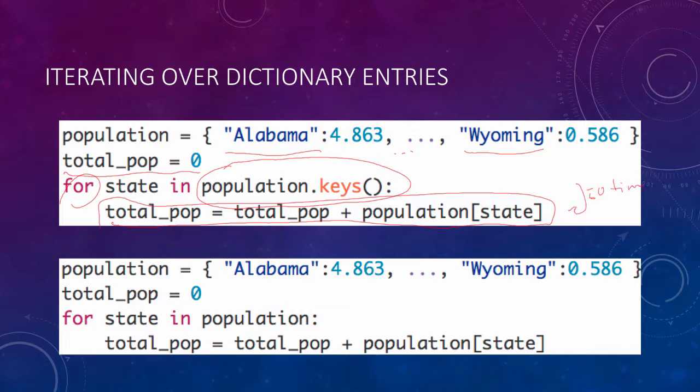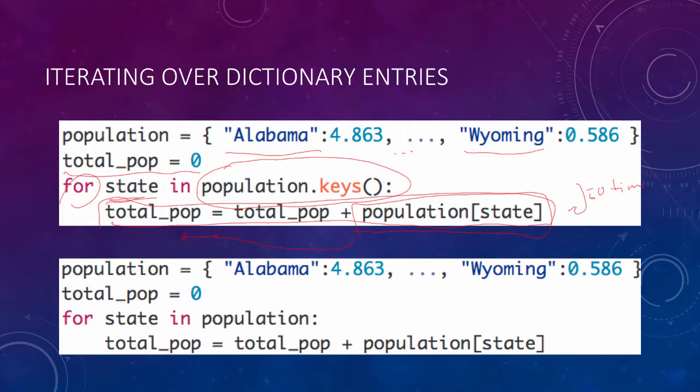And each time we'll have a different state. So what I'll do is I'll add the population of that state into total pop. At the end of this, you see, total pop will have the sum of all the populations of all states. If you ignore DC, that should be the population of the country. My guess is round-off error will kill you. It won't be quite what you think.